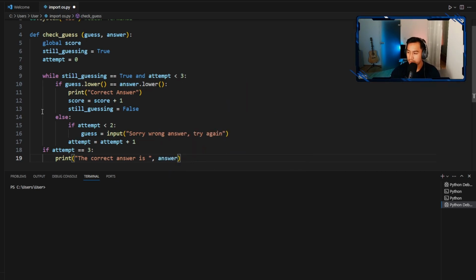So what it does is, we have attempt equal to 0 and a maximum of 3, right? First, it's going to do a while loop.